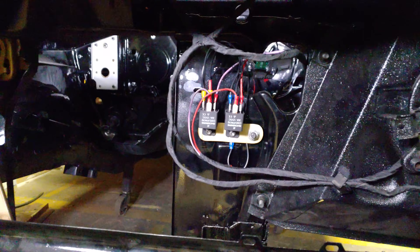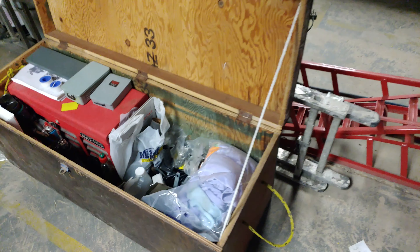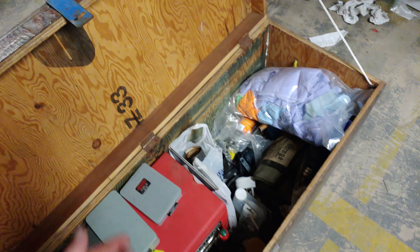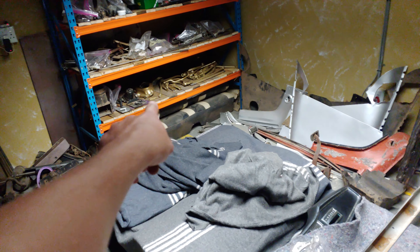Good news — while I was repacking my trunk I found an assortment of drill bits, which I used to drill out the mounting plate for the relays, and it turned out quite well. Very neat. That's all mounted up now; the only thing left to do is connect this directly to battery power. Also, this trunk is huge — I took out the partitions because they were making it difficult to pack stuff, and now there's so much space. I also moved a bunch of the stuff from here to the rack over there — all those golden bits — so there's a bunch of space now.